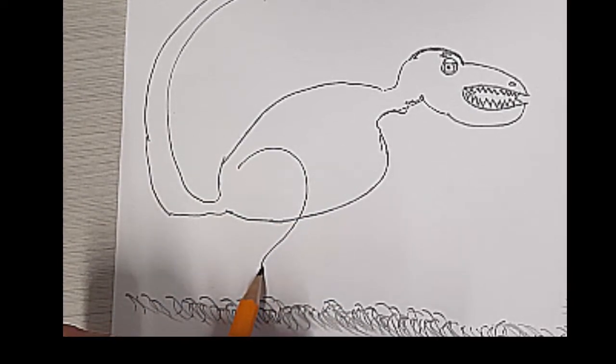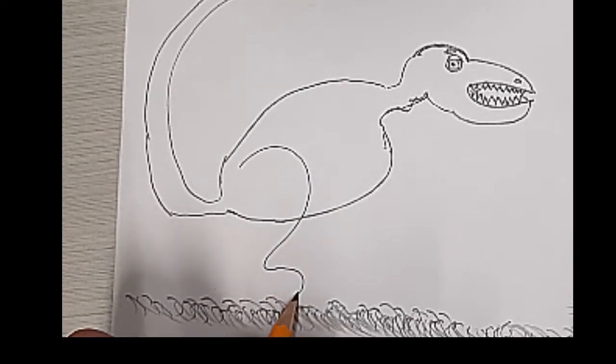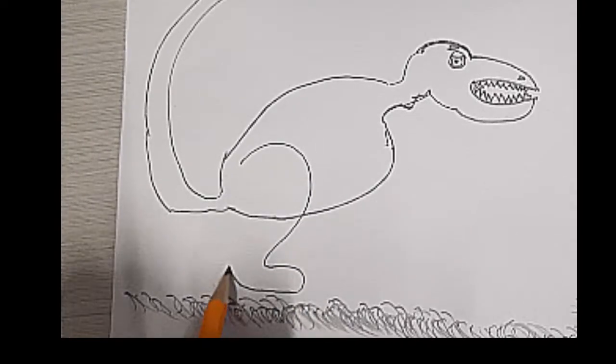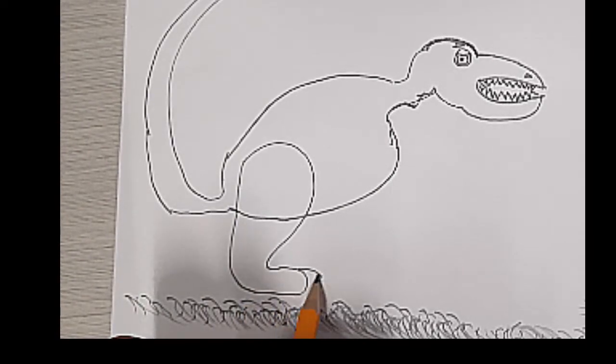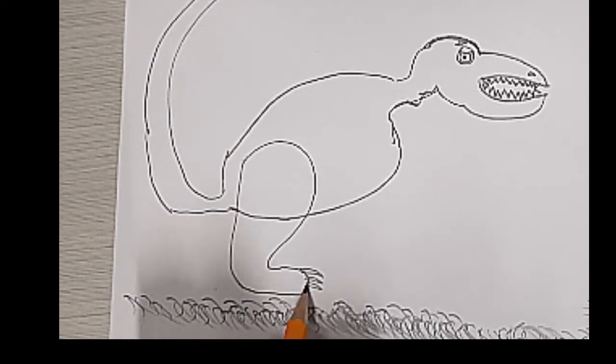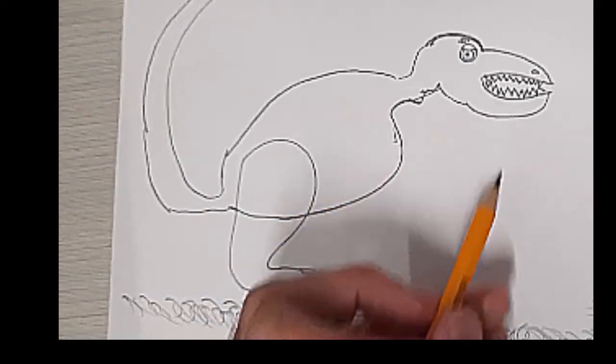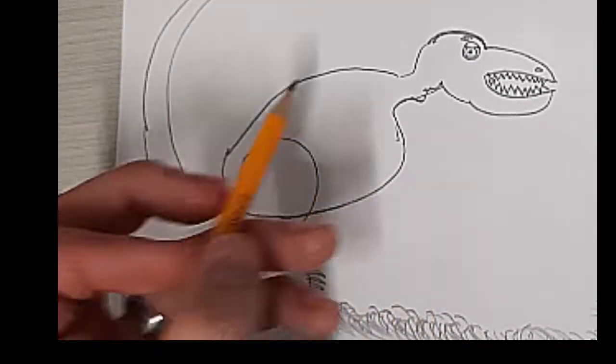Alright, and then dinosaurs, what we're going to do here is a B shape. Don't be shy with your B, but the lower curve is going to be a little bit smaller than the upper. And then dinosaurs had really long toenails. There's no way for a dinosaur to cut its nails. It can't bend its head down to chew on them, say like a dog can.